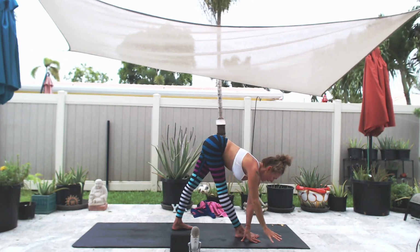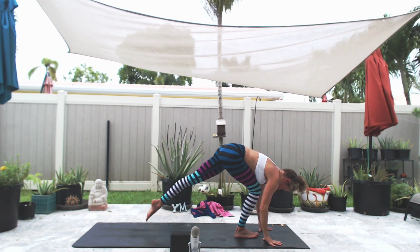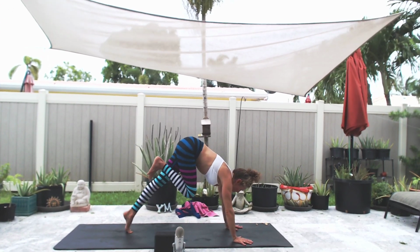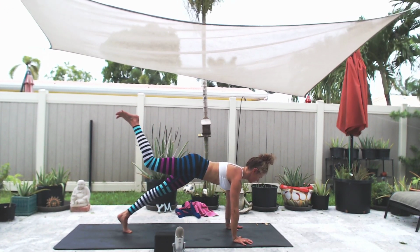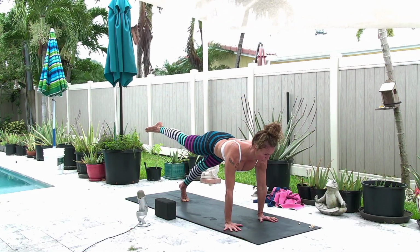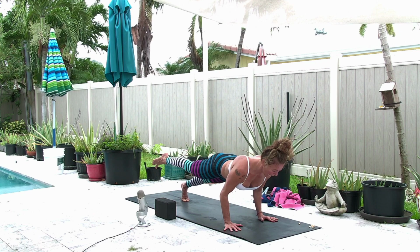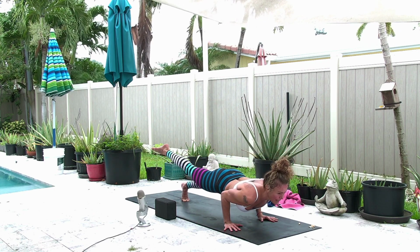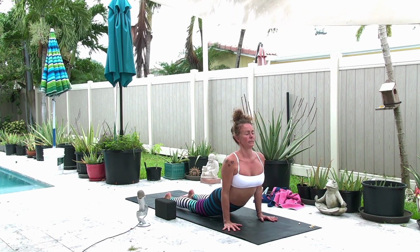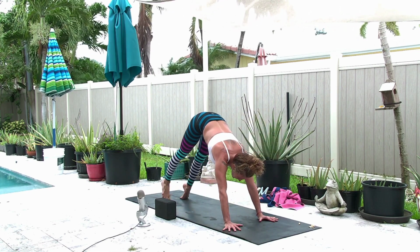Lowering the right hand, softening the right knee, stepping back with the left foot, and then meeting back with the right foot, three-legged plank. Hold for 5, 4, 3, 2, 1. Lowering halfway with or without that right foot down. Inhale, cobra pose. Exhale, downward facing dog.